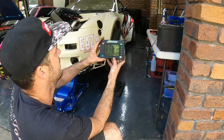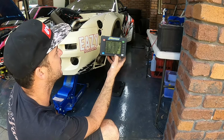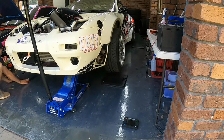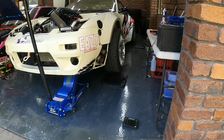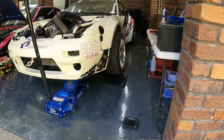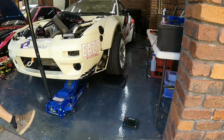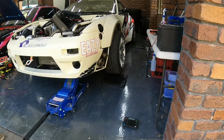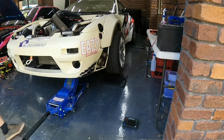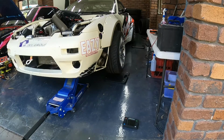Before we go ahead, I'm just going to zero it out. Everything's at 0, so we know we're 100% at 0. Let him down. Make sure we're right. All still at 0. Pushing the scales back a bit because it wants to roll backwards as I'm coming down.